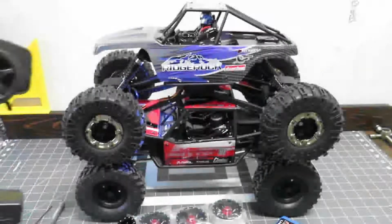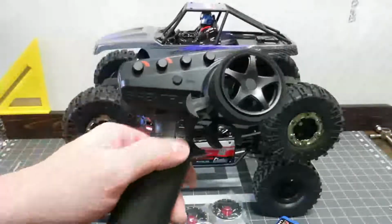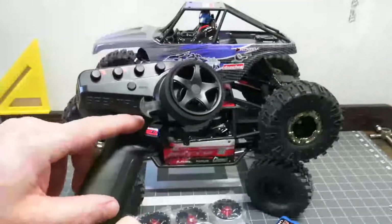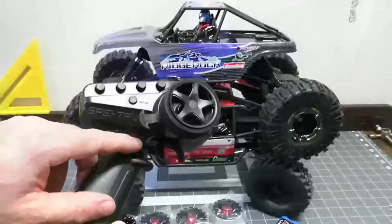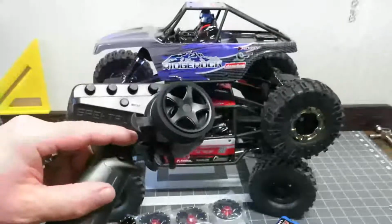So the Capra steering is right here. The rear steer is, you press this button, and you can see, you've got to click it a bunch of times. You press, press, press, press. I want to go right rear steer, press, press, left rear steer, press, press, press.